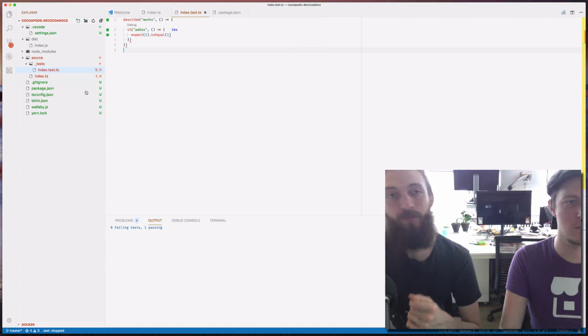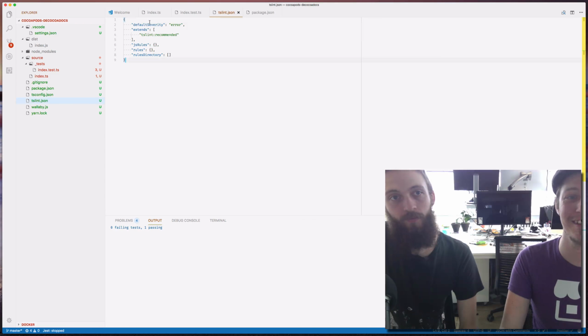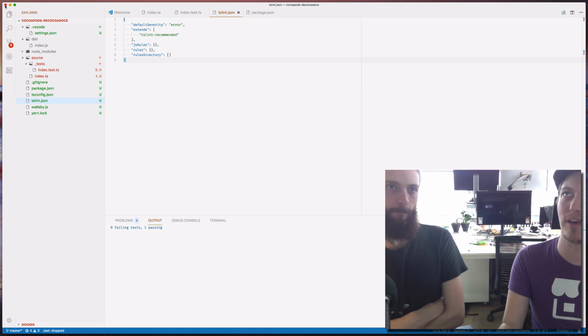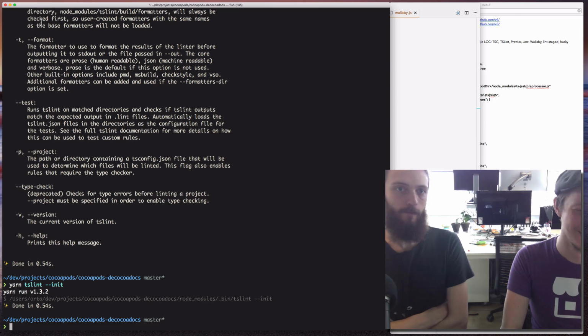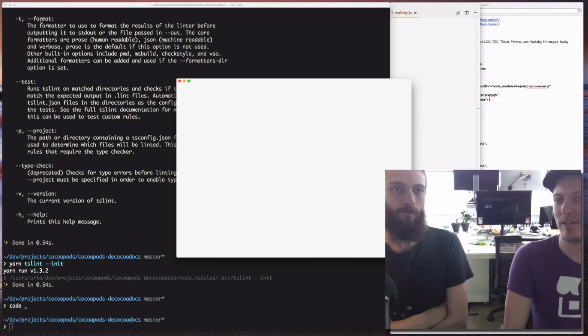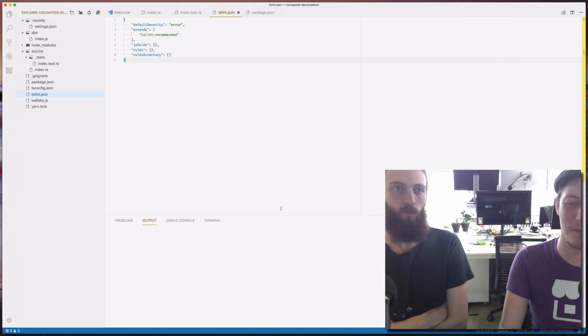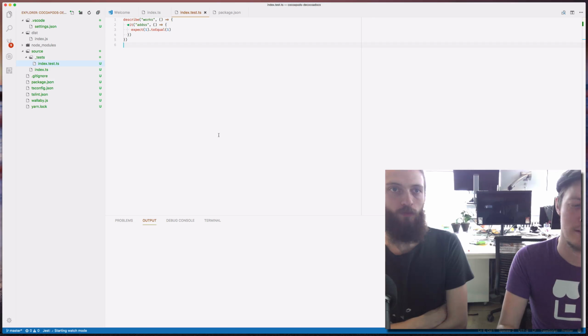Okay, so what is its defaults? Recommended, errors, and then some stuff. Okay, so I can probably live with this. I've made enough changes to my dev setup now that I'm gonna restart VS Code because everything will be hooked up now. I'm sure some things can handle it at runtime, but I know as someone who's built complex extensions that sometimes it just doesn't.